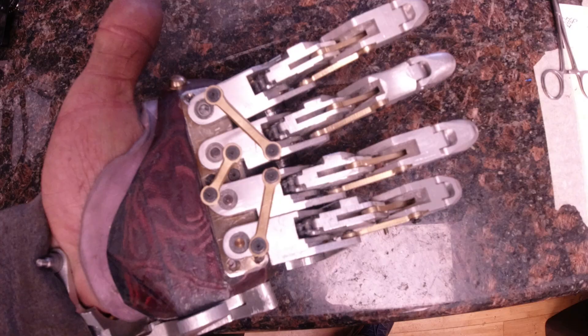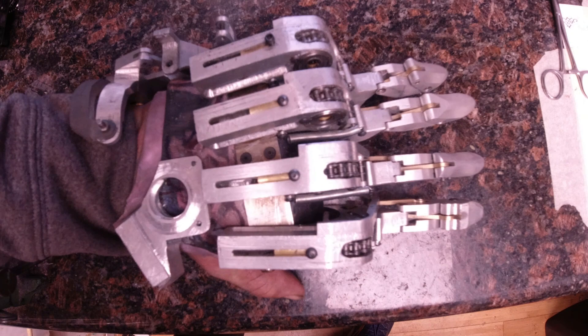Remember, this whole project is aimed at the DIY aspect of building your own prosthetic device. If you are not comfortable with everything that goes into fabricating your own socket, feel free to hire a prosthetics company to fabricate one for you. As a rough estimate, to build this socket I probably used around a hundred dollars of materials and most of a day's worth of time, and with that I managed to build a socket that fits me very well.